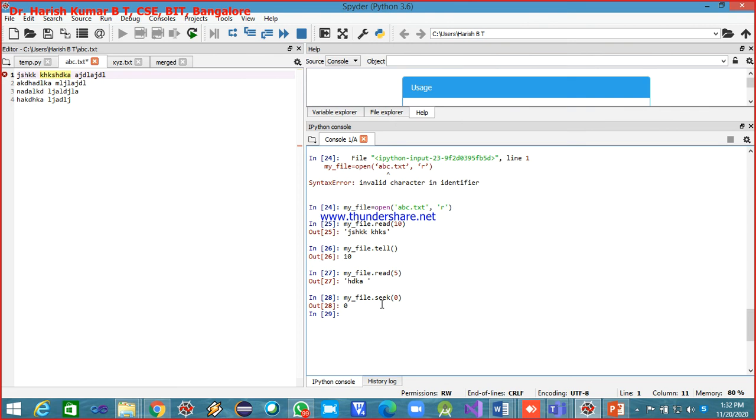Now if I read, it will once again start from the beginning. See, it has read the first 5 bytes from the beginning. So people understood?